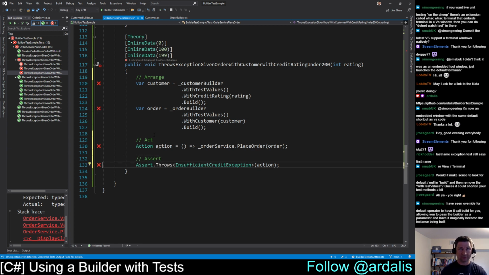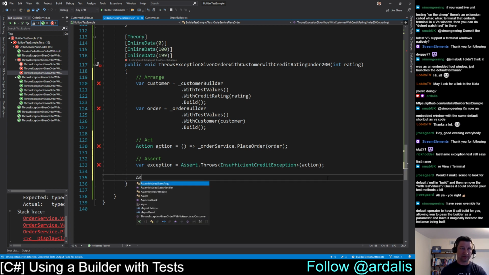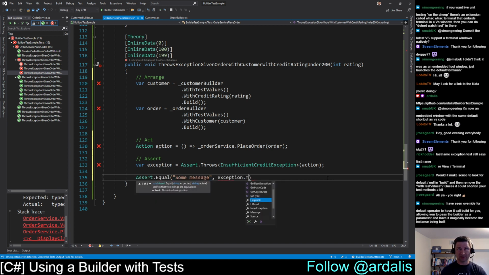But then you can also take that a step further. You can say var exception equals that, and we could further do things like assert dot equal some message, exception dot message.